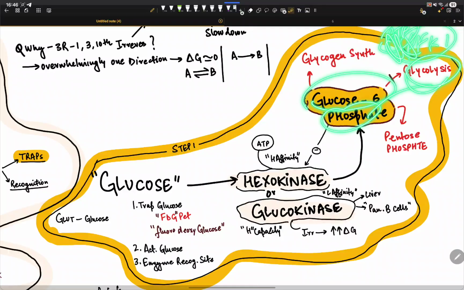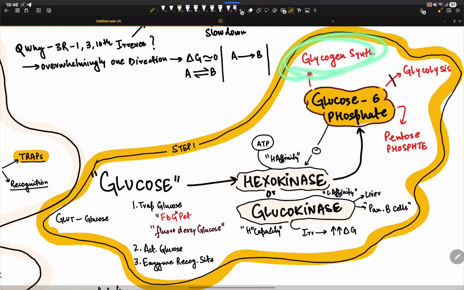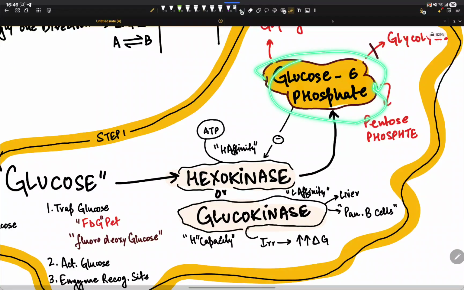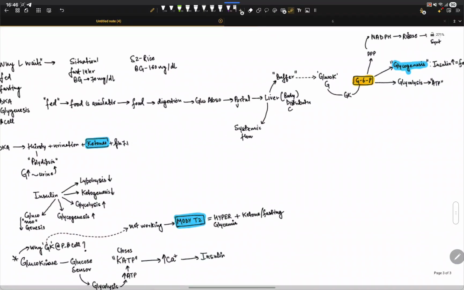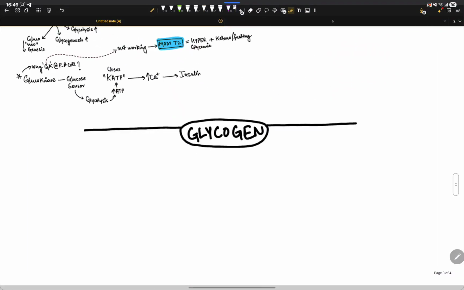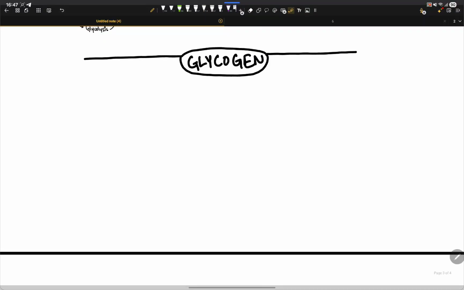But if we don't have these two things, and we have an abundance of oxygen, the glucose 6-phosphate will shunt into the glycogen synthesis pathway. And this is what we are going to study today, the glycogen synthesis pathway. We're not going to study the pentose phosphate pathway because we have different conditions right now. So let's just deal with glycogen. We will start from glucose 6-phosphate. So let's just start. That's important. Okay, so glycogen.